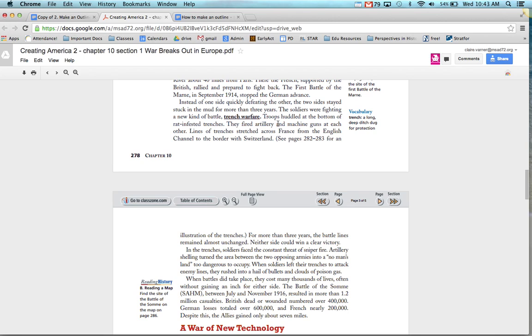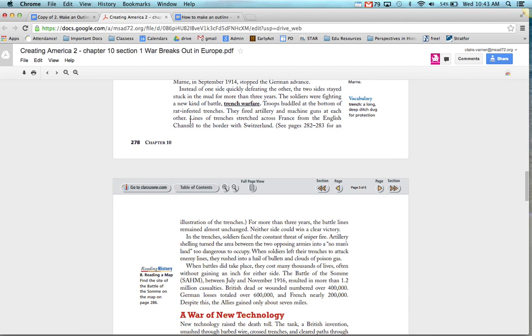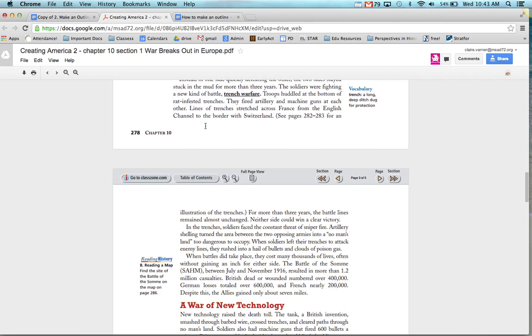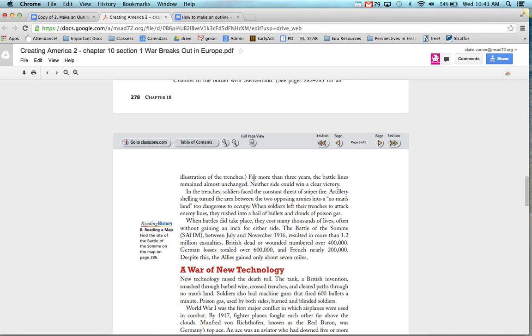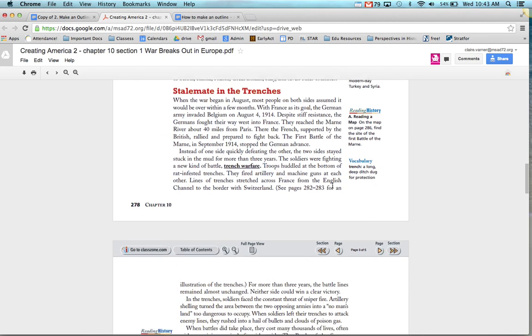They fired artillery and machine guns on other lines at each other. Lines of trenches stretched across France from the English Channel to the border of Switzerland. Illustrated in, oh, that's a picture. For more than 3 years, the battle lines remained almost unchanged. Neither side could win a clear victory.